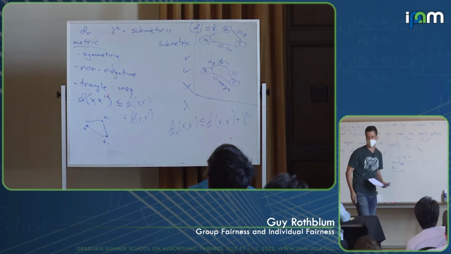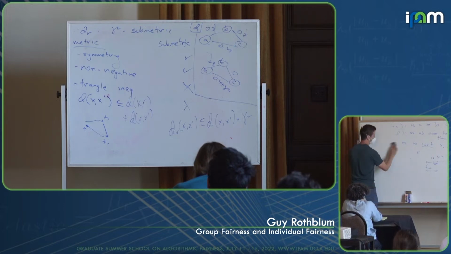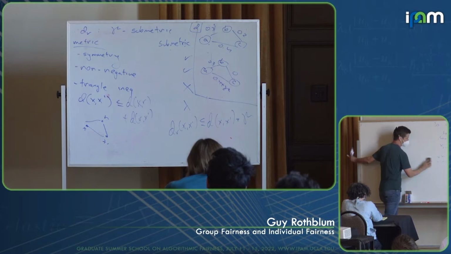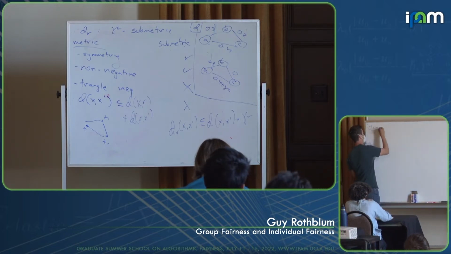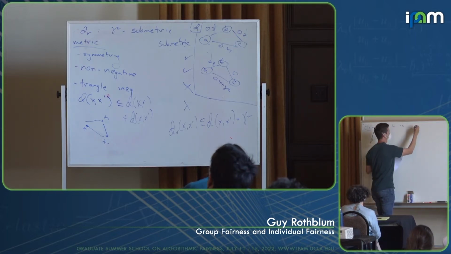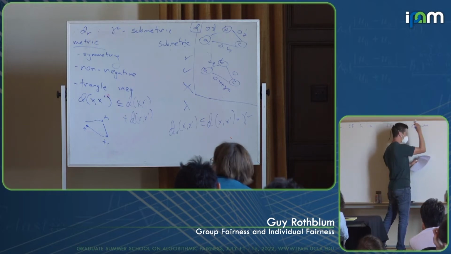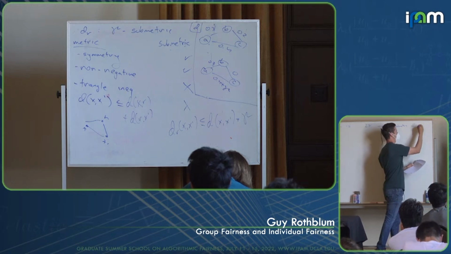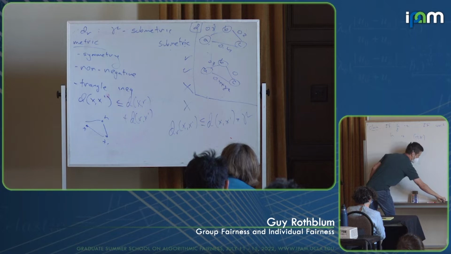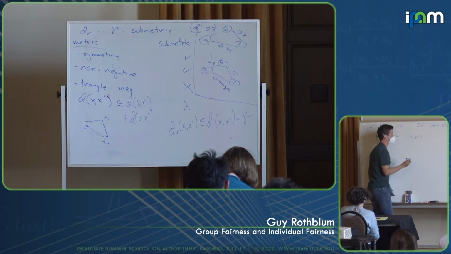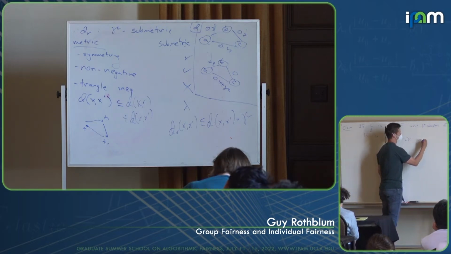Okay, so that's the object that we want to learn. We want to learn a submetric of the original metric, and the claim is that if we are individually fair with respect to a submetric, we will also be individually fair with respect to the original metric. Okay. So if H is individually fair with respect to a gamma submetric, D prime, then H is also, according to our previous terminology, approximately individually fair up to this extra added gamma slack with respect to the original metric D.